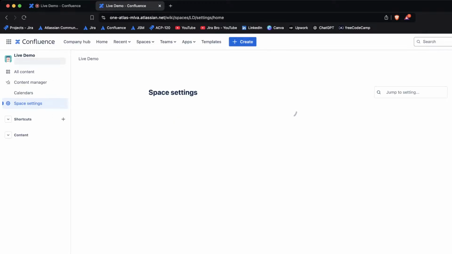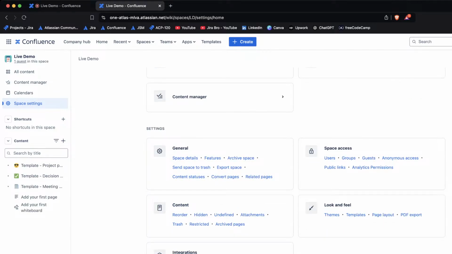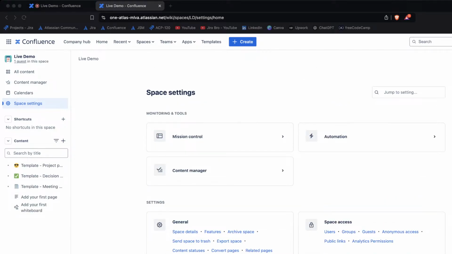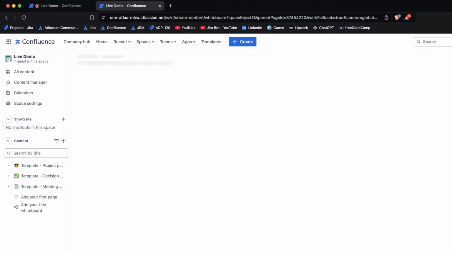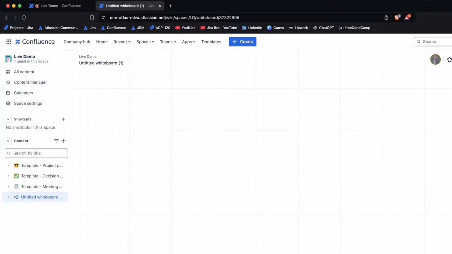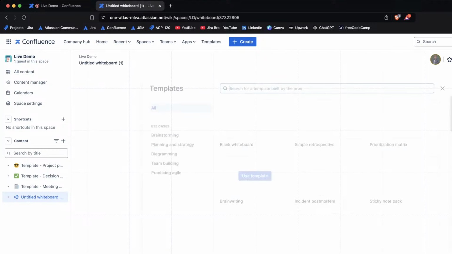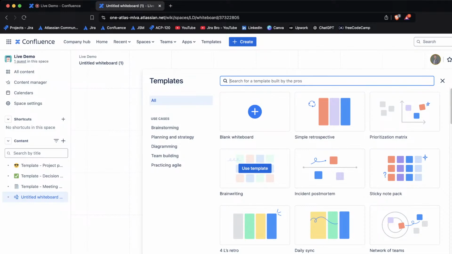All right, good. A lot of things that we have covered. Of course there are some other things in here. You create your pages, you create your whiteboards. Whiteboards are interesting because they really remind me of Miro.